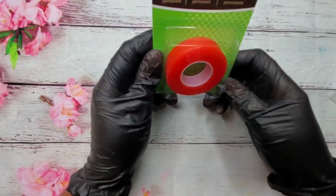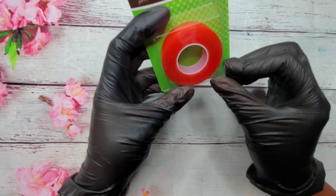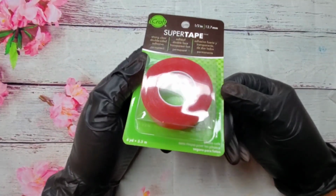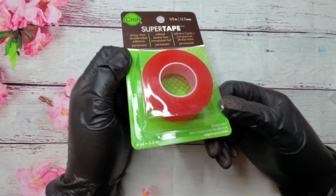Okay. So the next thing is from Amazon. It's not spectacular. It's just some of that double-sided tape. In my previous video, I had hauled those little plastic sticks that you put nail tips on. You would use this kind of tape to tape it on. It's when you want to display your nail tips. So that's all this is. Nothing spectacular.